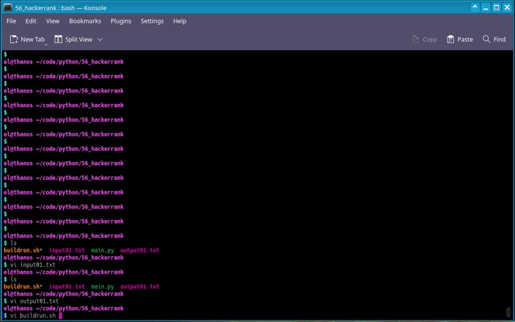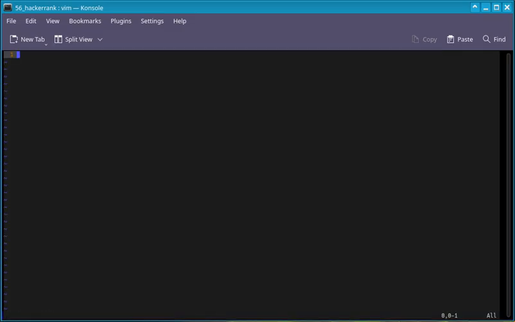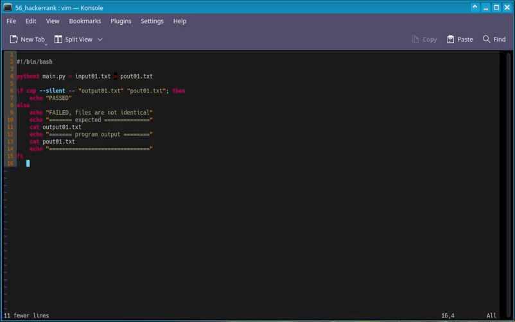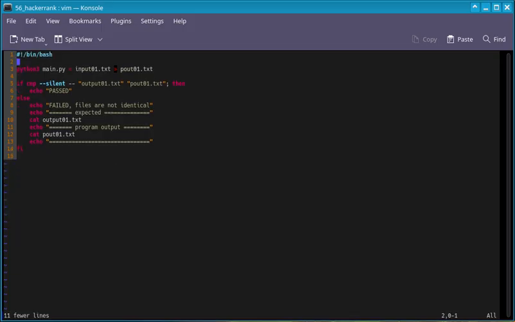Now, I made a build run script, and that's going to make it easier for us. I've already got a snippet saved, which is what HackerRank is doing for us. I'm only going to need one of these. What this says is run your Python program, pass this file in as stdin into your program, so that the input method can consume the lines, and then dump the stdout into pout01.